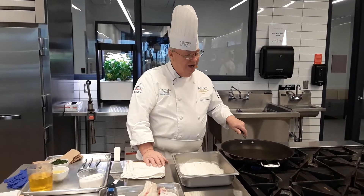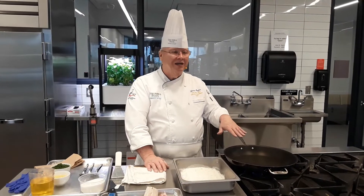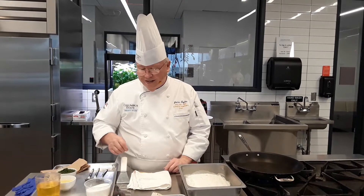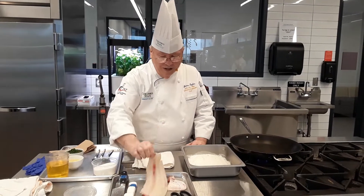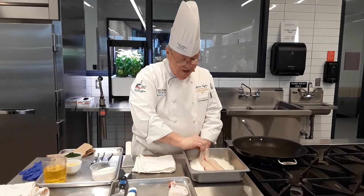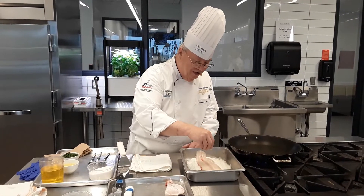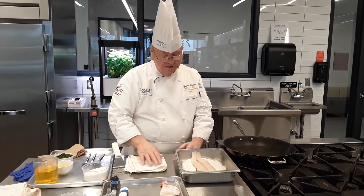As I said in the last video, it's important to have a nice skillet. It's also important to make sure the skillet is hot, to expand those molecules to keep the fish from sticking as easily. So what we're going to do is put a little flour here, and I'm going to put that in the pan and sprinkle just a little salt on it. You don't have to do this, but just a little bit.